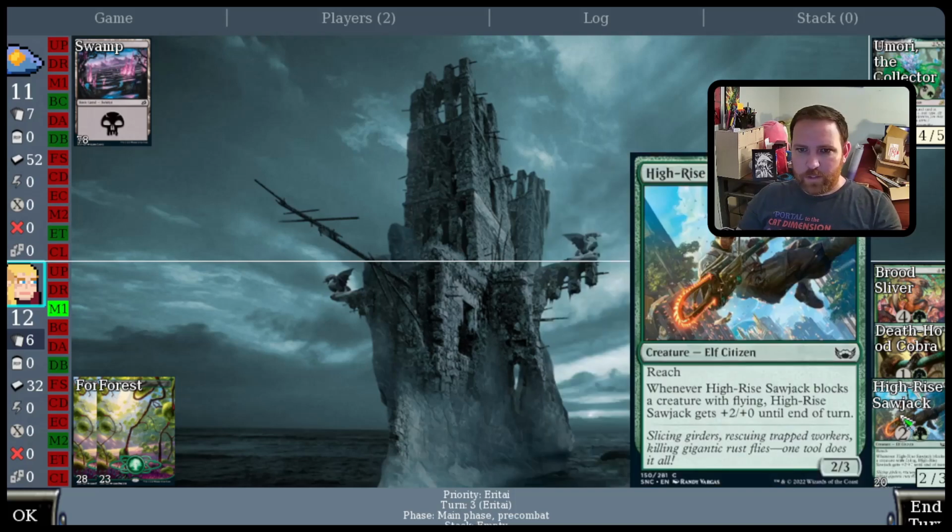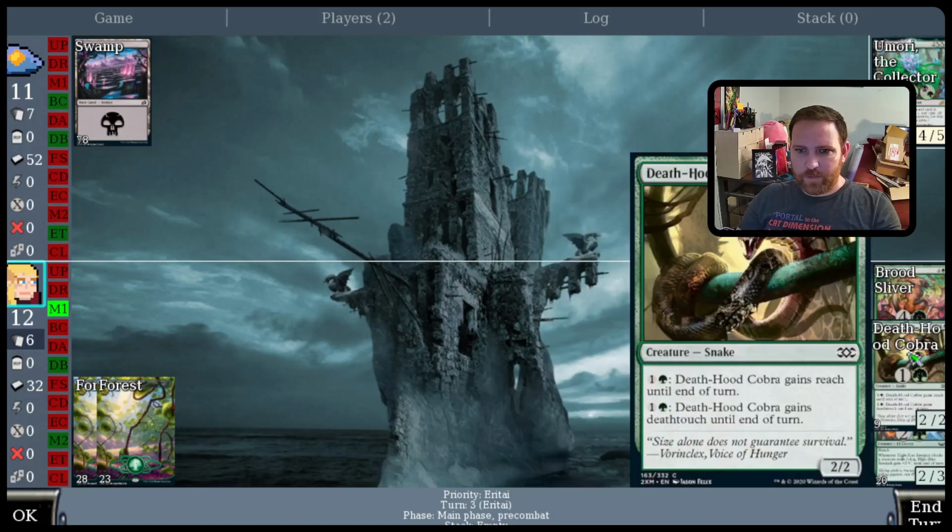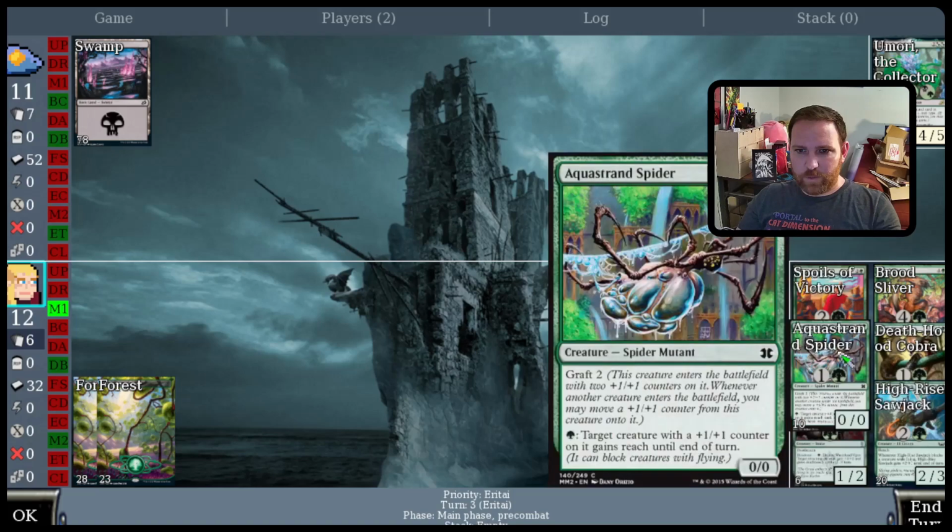High Rise Sawjack, 3 mana 2/3 with Reach. It's good. For now, it's just, do I play Aquastrand Spider or Deathhood Cobra? Probably the Spider.